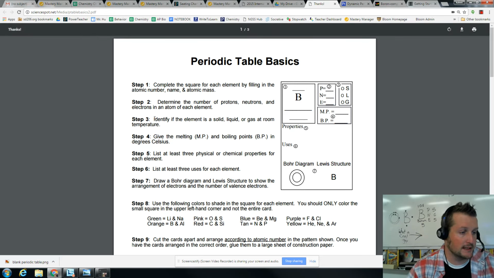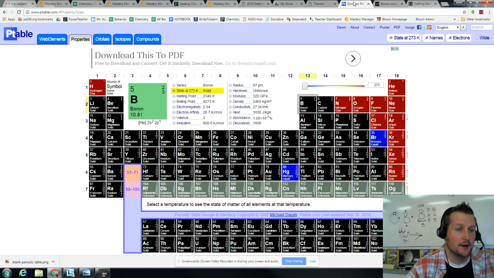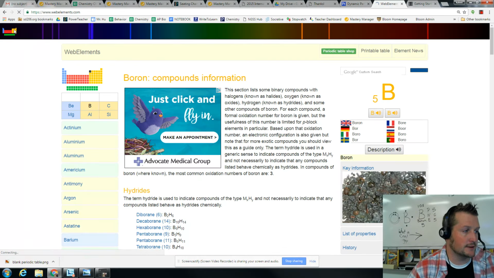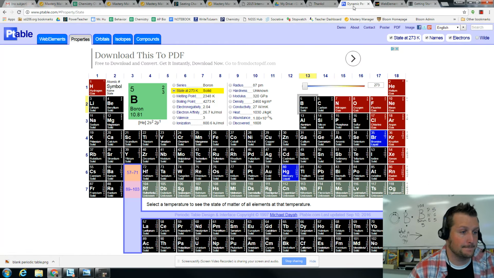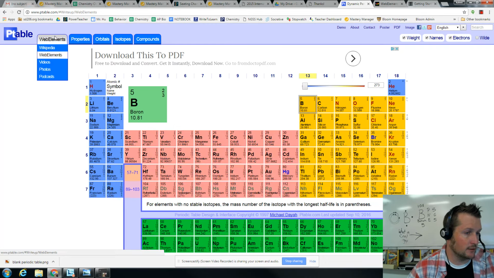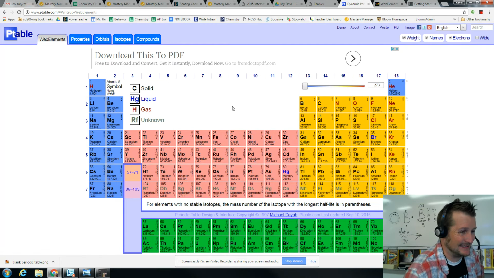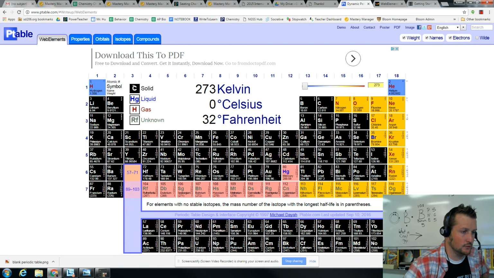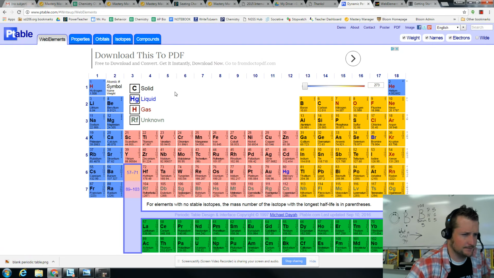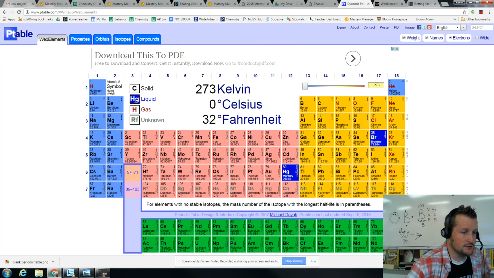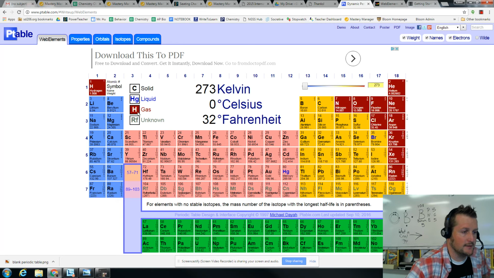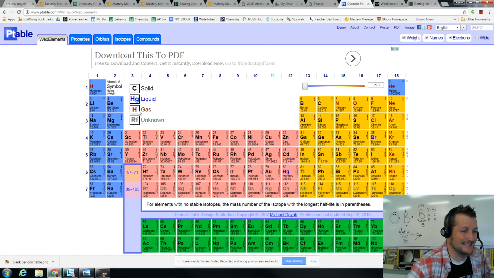Okay, so now let's fill everything else in on here. Step 3, identify each element as a solid, liquid, or gas. We're going to open up 2 different periodic tables, okay, that are on Google Classroom. So if we are here at web elements, this is where we're going to figure out things are solid, liquid, or gas. If you look at this key here, all the way at the top, these are all our solids, everything that's highlighted in black. Those are all solids at room temperature, okay? And let's just double check that. Yep. These are liquids at room temperature, and there's only 2 of them, just mercury and bromine. And then these, the ones flashing in red, those are our gases at room temperature.